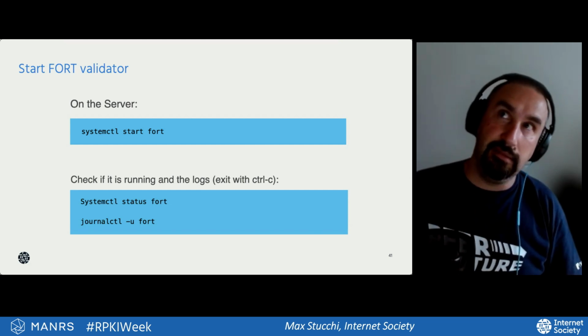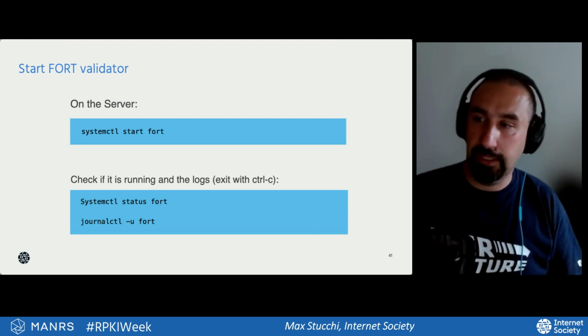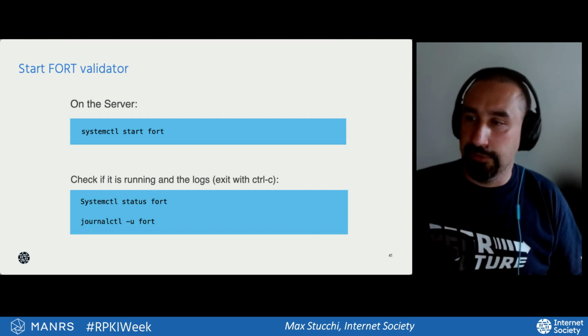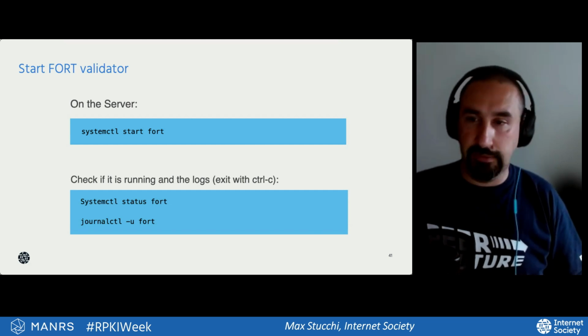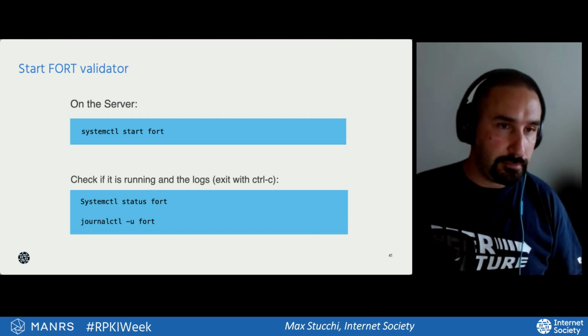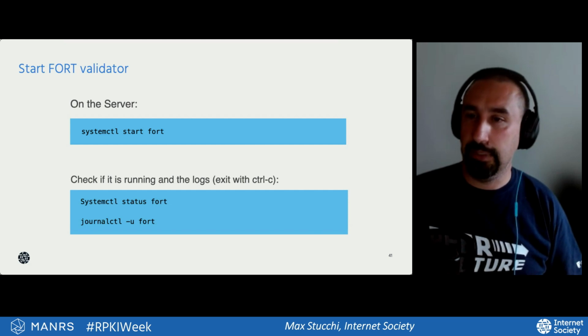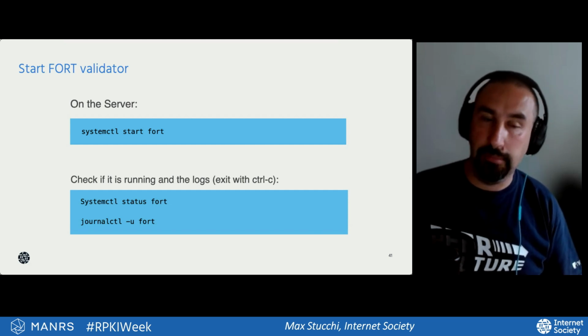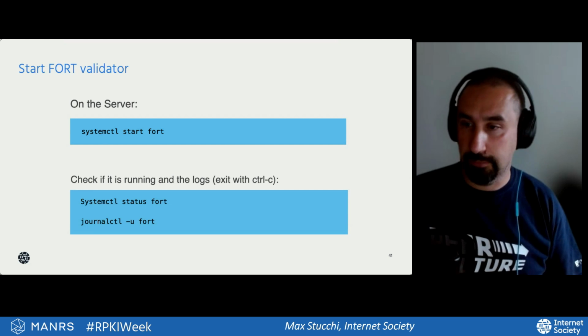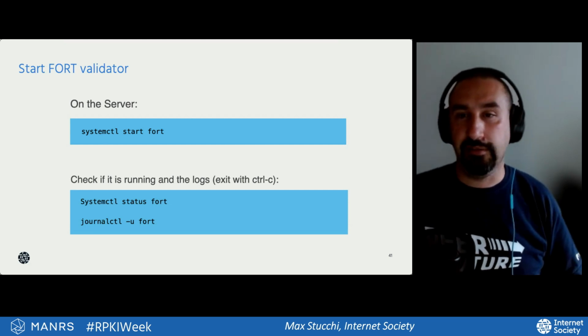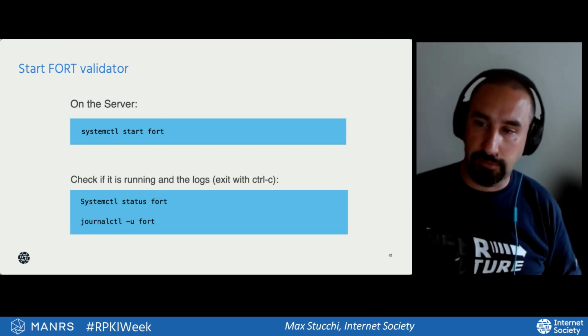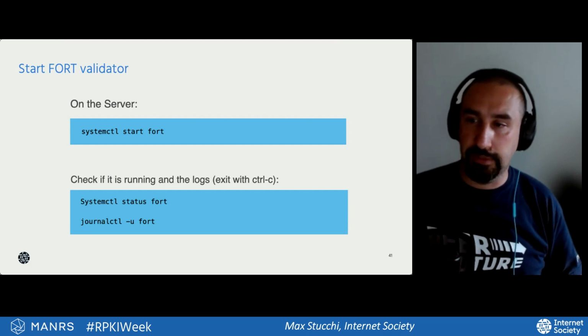I haven't delved too much into this, but we can do it in a moment once we set up the validators on the router. It might be given by how strict the validation is being done by Fort and Routinator, or it might be that one endpoint for the publication of the ROAs, of the VRPs, is accessible from one install and maybe not reachable from the other. There might be different explanations.